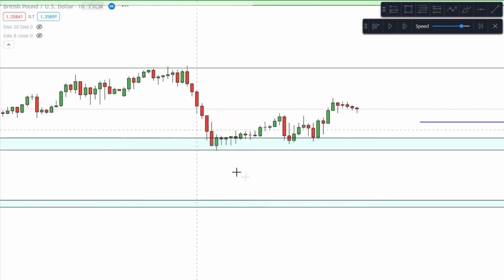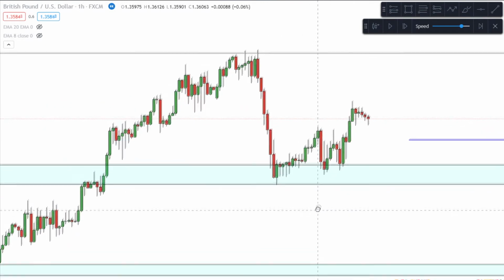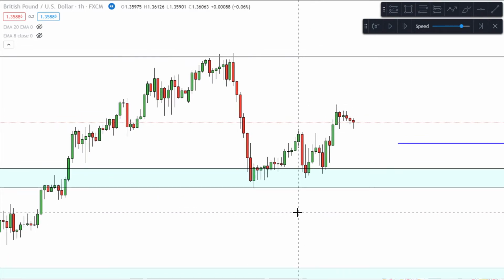Next I broke it down to the 1 hour. And we can clearly see here that price is starting to push up. Now a lot of you would have entered as soon as we hit it here. It would have come up, come down again, come up and then come down again. You want to wait for the market to come back to a key level, okay? We have identified that this here is our key level, but you don't want to trade straight away. You want to wait for it to do its push movement so you know where the momentum is still going, and then you want to look for it to retrace. You want to look for the market to come back to the key level and then trade from there.